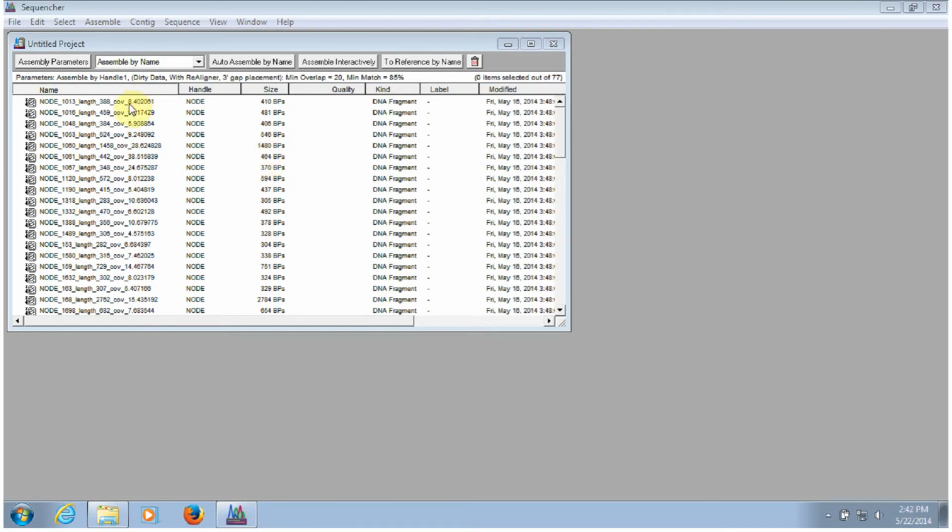When you run a Velvet assembly in Sequencher, it returns the consensus sequences from the contigs that are created. In this project, we have the results of a de novo assembly on the P53 gene. We're going to use Connections to check the results of our sequencing so far, even though we don't have a complete contig spanning the gene. So I'll highlight these three sequences here, select Window, Open Each in Connections.